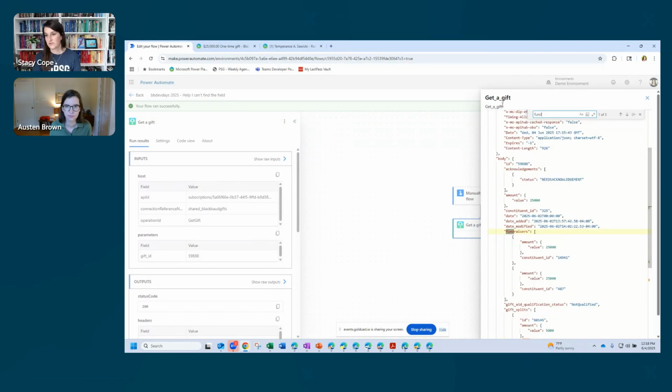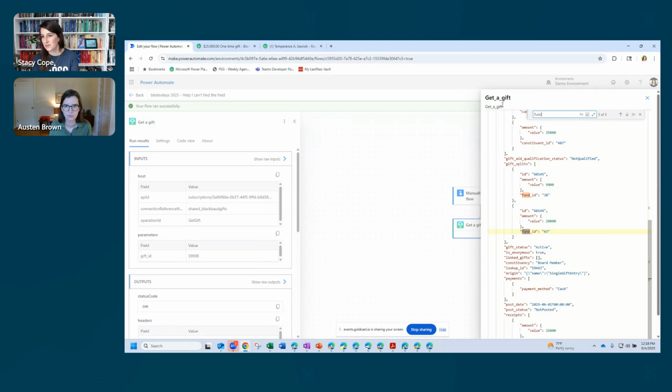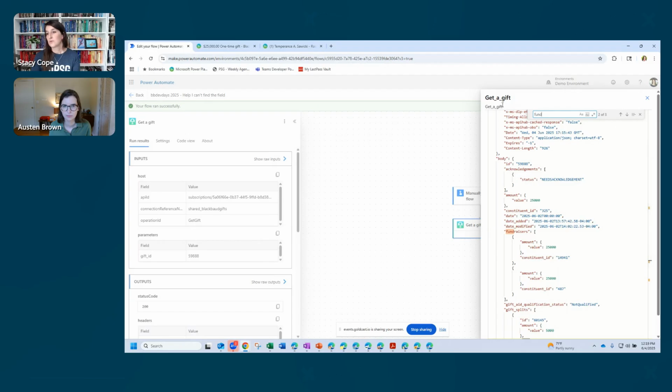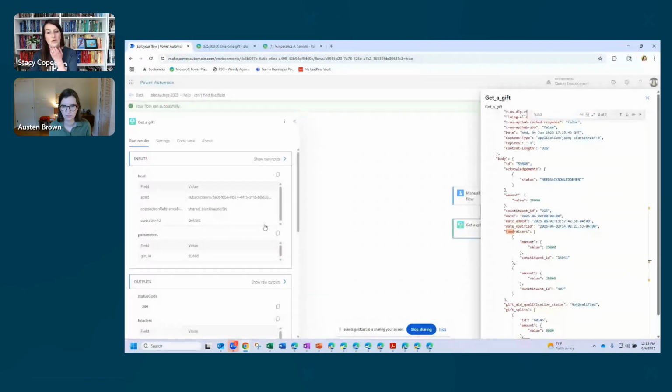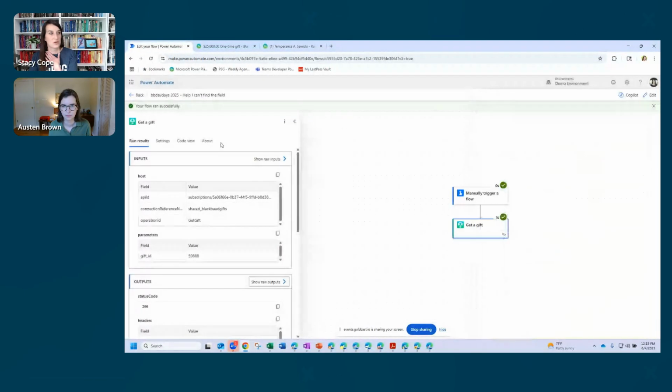And let's see what we can get for fund. So the fund, Razors, and we have fund IDs here, but no fund name, right? So we're going to just work through this. We have IDs that send us to other tables to get the other information that we need, right? Not rocket science, but we have to do it, right? It doesn't just all show up for us the way that it does here in this project. So let's keep moving. Let me look at my list to make sure I'm doing things in the right order.